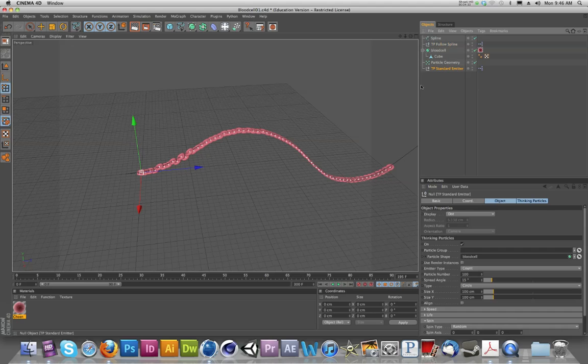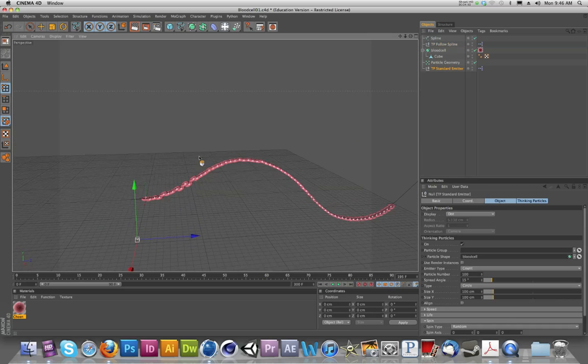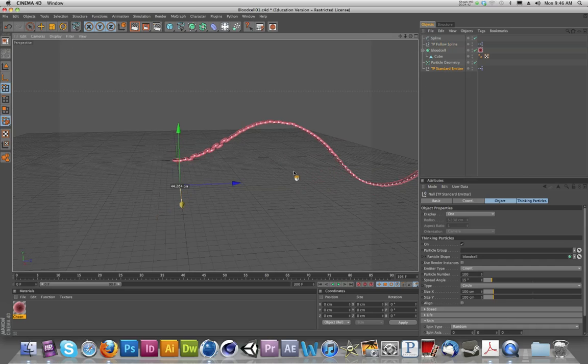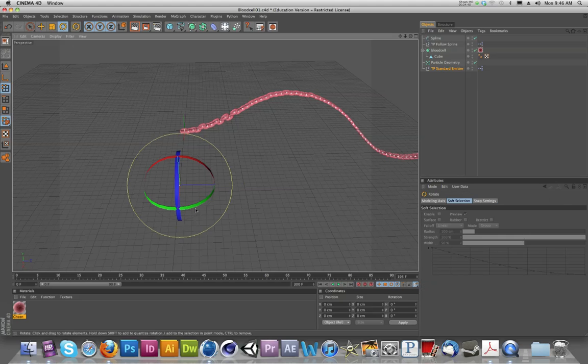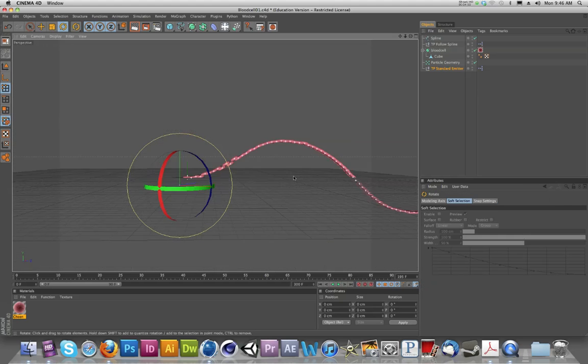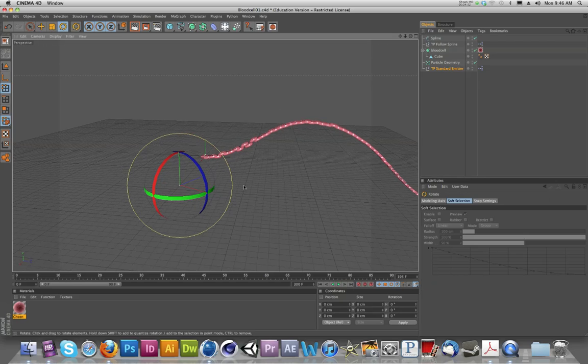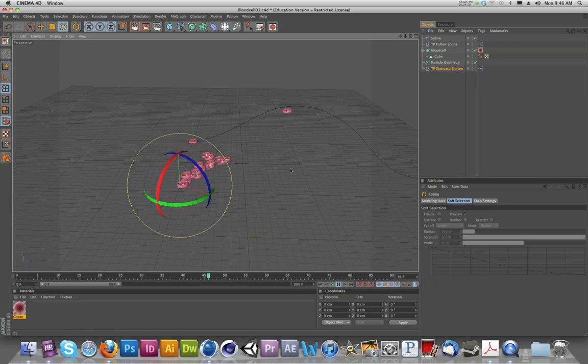So if I were to experiment and take this standard emitter and move it way over, I'm guessing that's at least 300 meters based on the scale, and rotate this emitter just a little bit to point those back towards that spline. Rewind and hit the playhead.